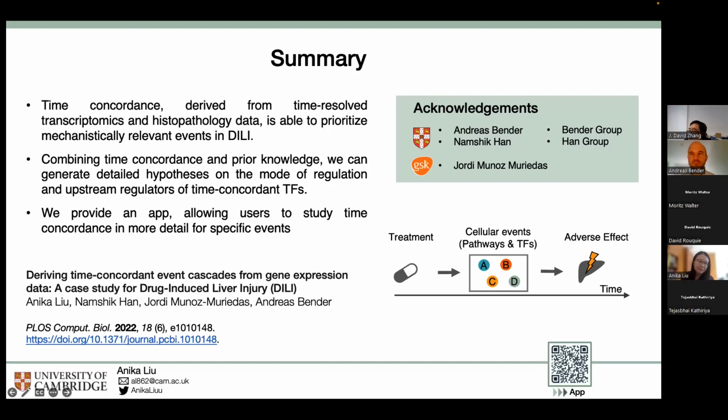I have one question about the human relevance, because in the TGK study, which you described, the most rich data, also from a time series point of view, also histopathology, is in the rat. In vitro data is very limited for humans. So I wonder whether you have seen similar things in the in vitro data, and whether you have considered if these transcription factors are conserved in human as well?